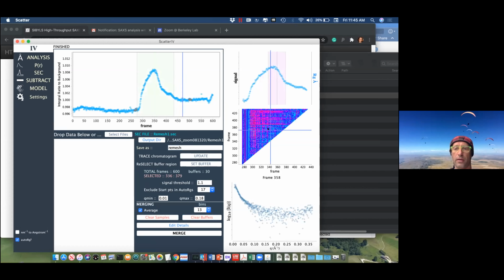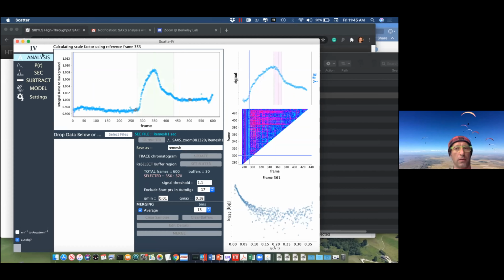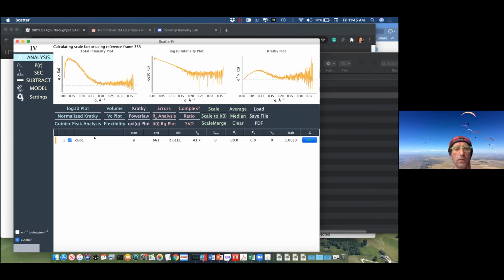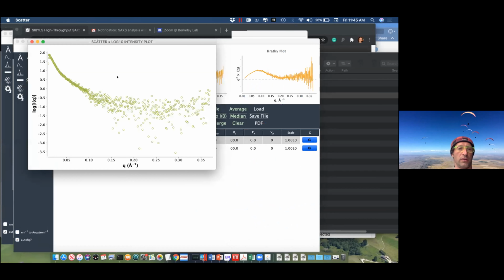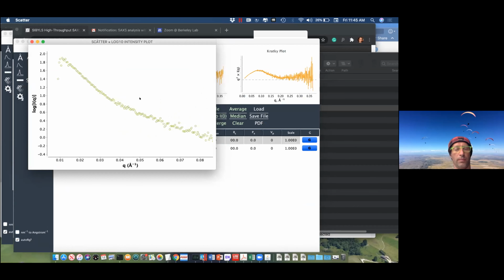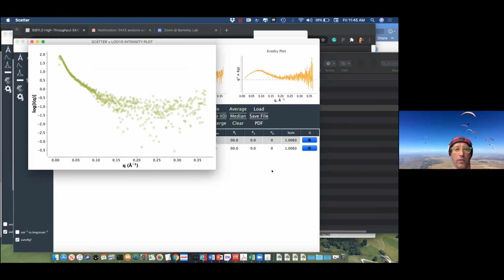Let's take the back of the peak, to see if we can get some better data sets. We merge that. Okay, we get to the button. My computer is very slow today for some reason. So this is your profile for something very heterogeneous.